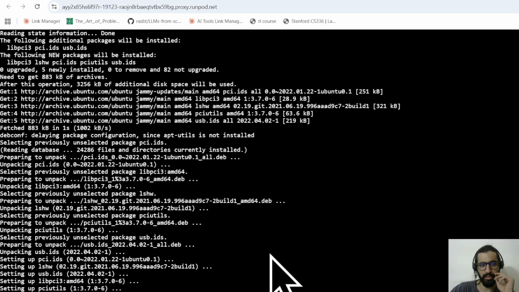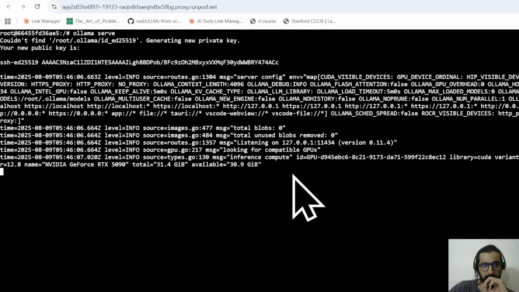So we are there guys, it's done. Now the next thing you need to know is that the next command we'll be using is clear, just to clear the screen. Let's just try to clear the screen once. Clear. So yeah, now you're back at it. So we have installed Ollama, we have installed a few additional dependencies as well. Now the next thing that we need to do is Ollama serve.